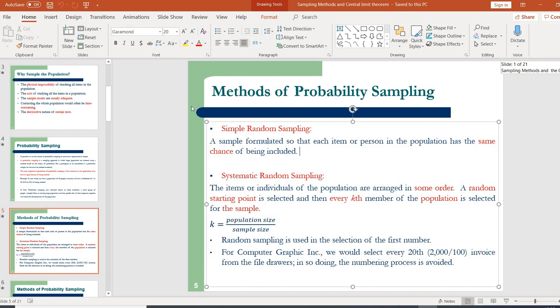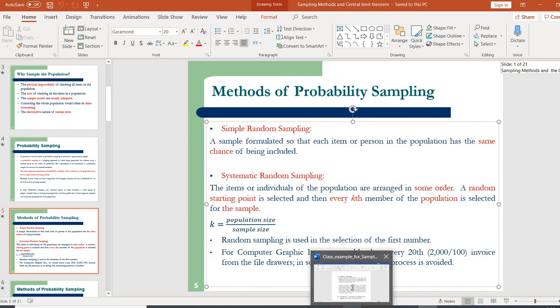So be careful here. Secondly, now let me talk about the systematic random sampling. This method is quite applied where the information contained in your population is not ordered in a given number. It is not numbered in a given order. Once you have such kind of population, the best approach is to use a systematic random sampling instead of simple random sampling. So let me explain to you using this example.